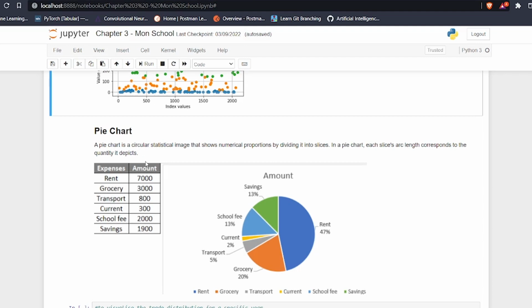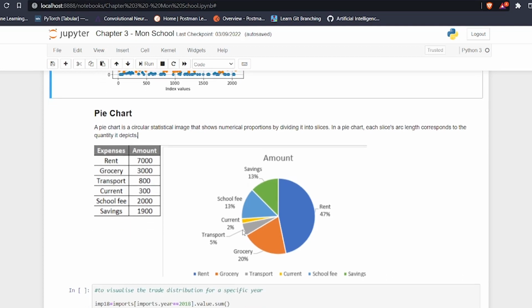So here, as the definition also says, a pie chart is a circular statistical image that shows numerical proportions by dividing it into slices. In a pie chart, each slice's arc length corresponds to the quantity it depicts, right? So out of this 360-degree, 13% of the 360-degree shows savings, because here if you would see savings, it is 1900.